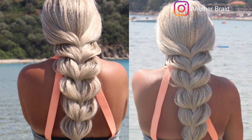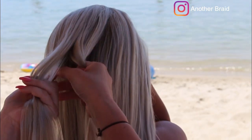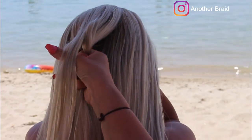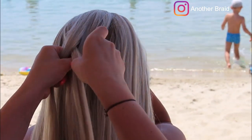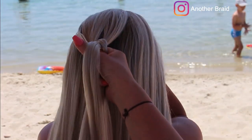The second hairstyle is a simple Dutch braid. Take some hair at the top and separate it into 3 equal sections. Take the left section and cross it under the middle one. Now take the right section and cross it under the middle.